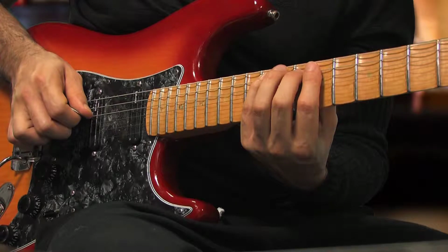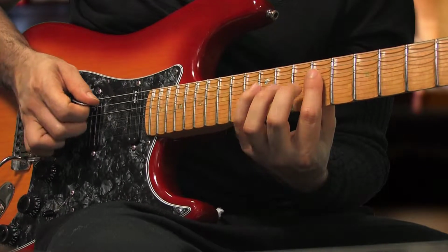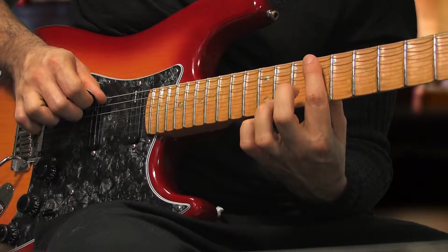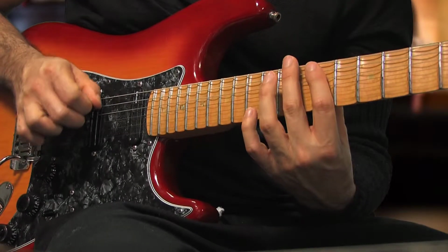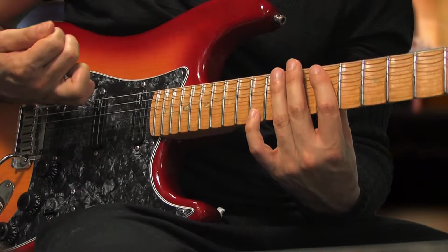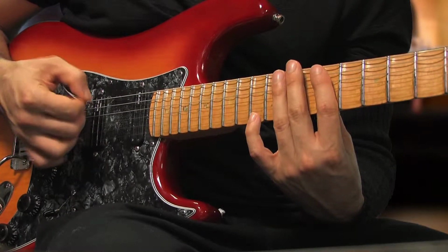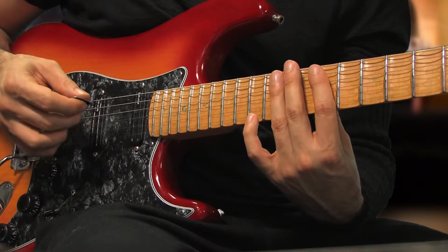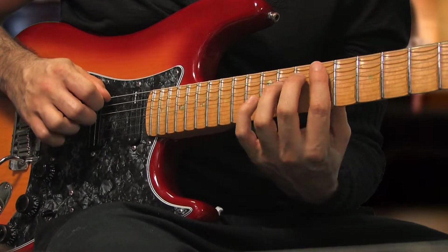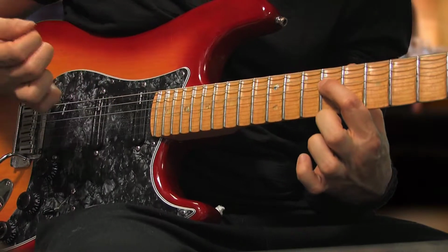Now, this means that the next note, if we stick to strict alternate picking, should be an upstroke. However, we're also moving from the A string to the D string, and that is a downward movement. So, while we're moving downward with the whole hand, we're trying to play an upstroke. And this is the root of the problem why three notes per string picking is considered so hard, because you have to do that when you cross a string. So one more time. Down, up, down. And then I move to the D string and up.